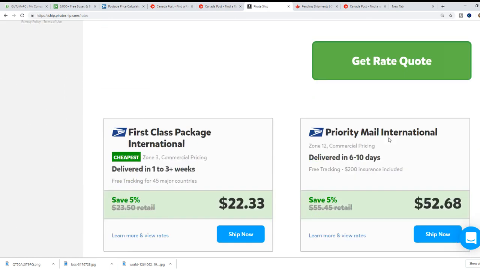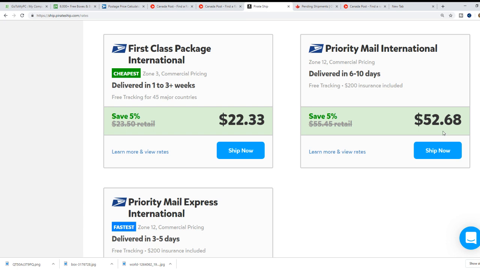See how easy it is on this one page? $22 and $52. So now we've established that $52.68 is the highest price that we've got. And again, try it on a few different places and you'll be able to go, okay, so for our purposes, $23 would be our first class international package flat rate, and our priority mail package flat rate would be $55. We'd add a buck or two in there just in case to cover off any place that's far away.